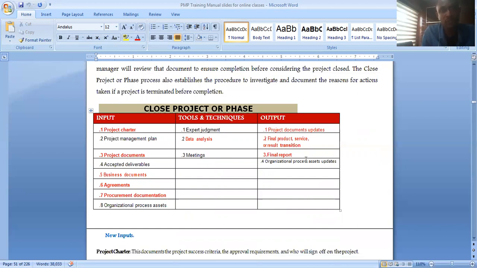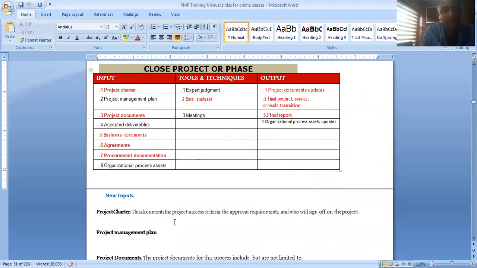Then at the end of the day, what would happen? You have a final report that the client is coming to sign off, right? You have a final report. So that is about the finished project. The catchword is: go back to the phases and close them individually. In the phases, if there are activities, you close those activities, and close off with the contractors.